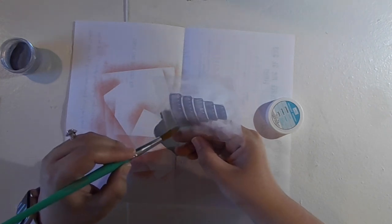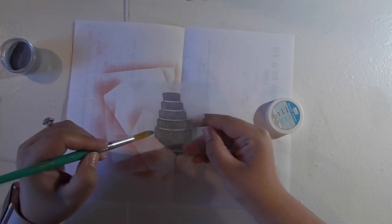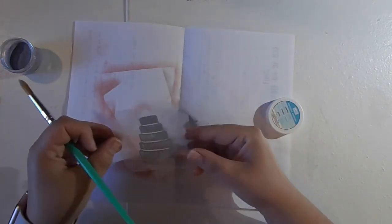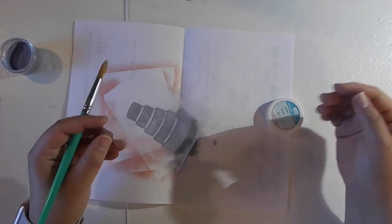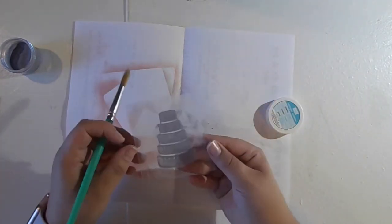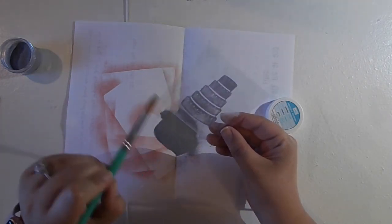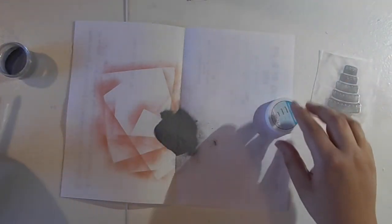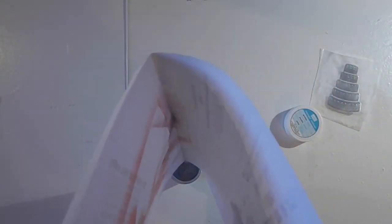So that's just something that you just kind of have to go into it knowing that it's probably not going to look 100% perfect. And trust me, I am a perfectionist, so it does bother me a little bit, but you just make do. I think once you have all the shaker bits and you have that pretty paper behind it, you really don't notice it. I don't, at least. So all I did was I just went in and cleaned up some of the stray embossing powder that I didn't want. Just like that. I'm going to take the spare embossing powder, whoops, put it in here.